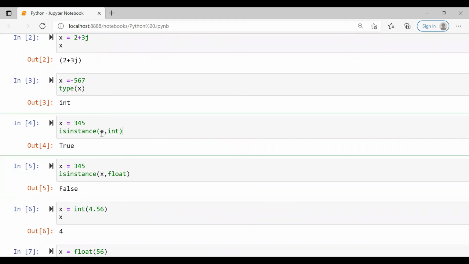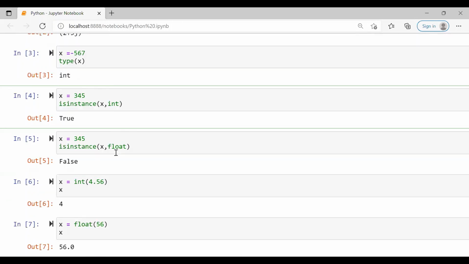It will return true or false based on whether the parameter belongs to that particular class or not. If it belongs to the same class, it will return true. If, instead of an integer, we give a floating point number, then it will obviously return false because x does not belong to floating point, because x is an integer here. So that is the importance of isinstance.